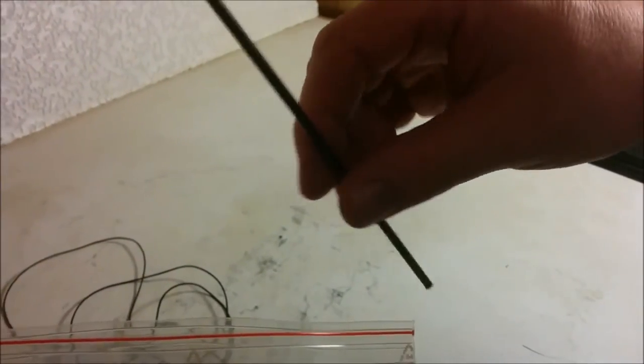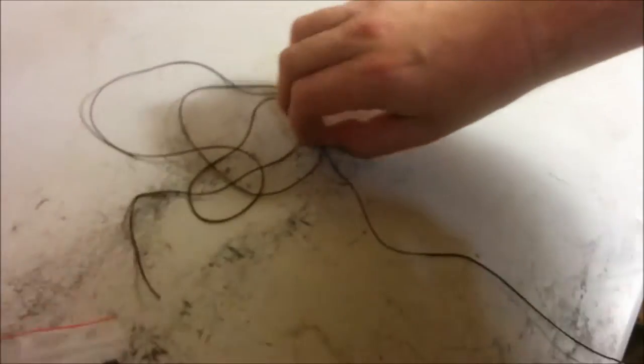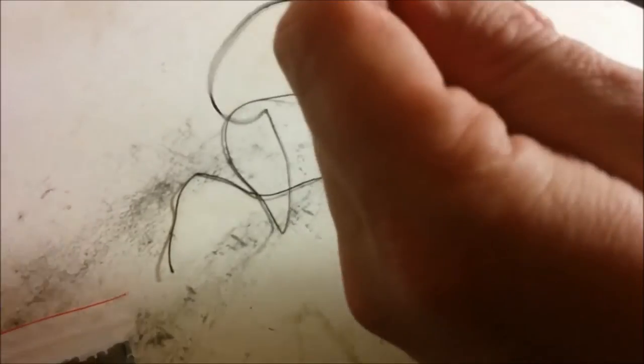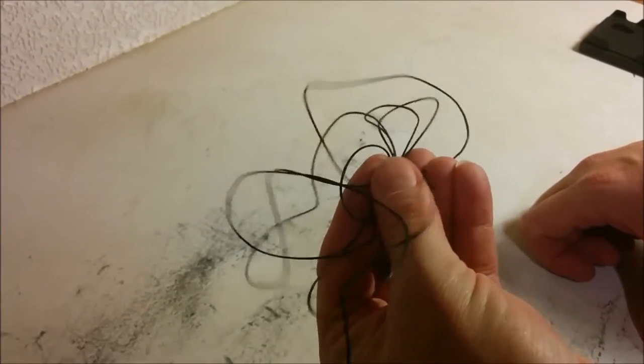Starting with the random parts bag — the so-called 'drinking straws' are actually quite a bit thicker than what you'd buy at a grocery store. I suspect Revell had them made to their specifications, and since all you're really looking for is a cylinder going into the water, I think they're quite suitable. There's also thread supplied for rigging the cranes, though in scale it's probably about six inches in diameter. A suggestion: glue your booms in place and use Lycra or a finer material for rigging — you'd probably look more accurate.